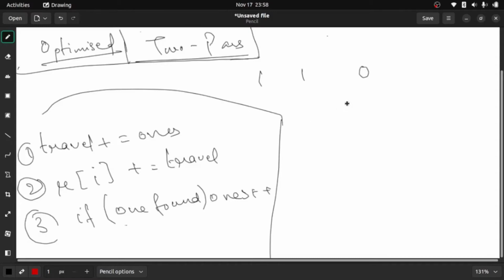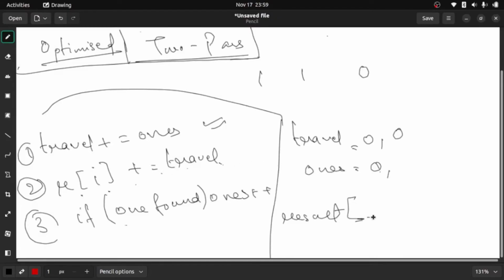Let me write here travel, and we have ones, and we have our result. Right now both of these are 0. First condition, travel plus equals ones, that is 0. Second condition, result at i plus equals travel, result at i is 0 right now, 0 plus 0, this is going to be 0.